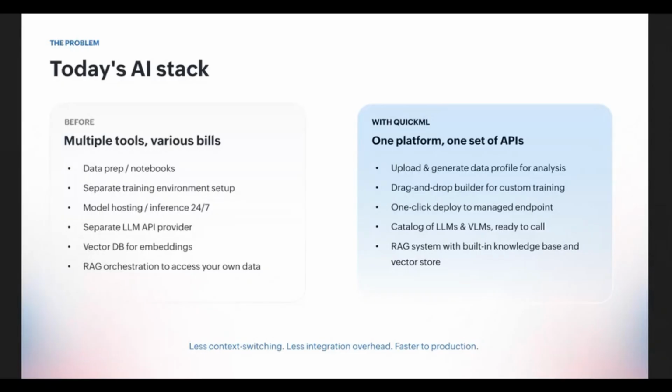So QuickML is mainly built for businesses that need advanced AI capabilities without the complexity, and for development teams who want control over what they build without stitching together multiple different tools to ship one feature alone. So that being said about QuickML, let's look at what we are covering today.